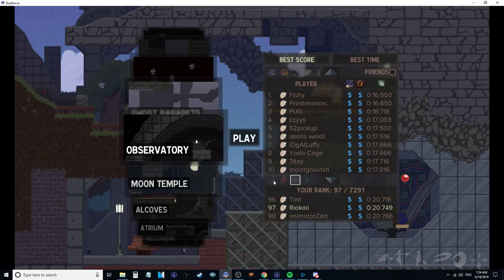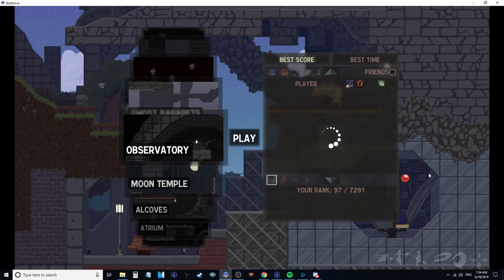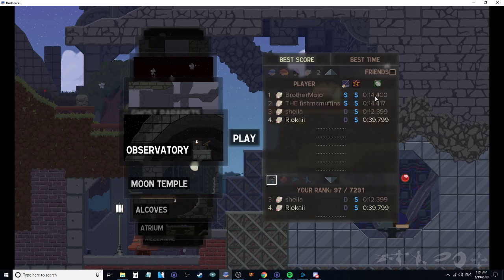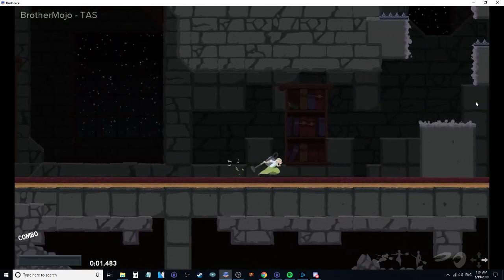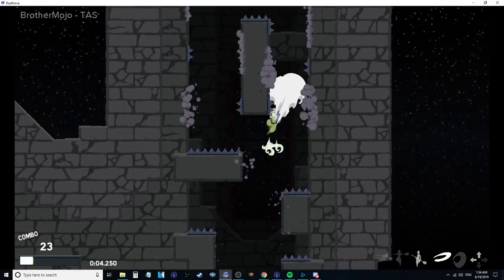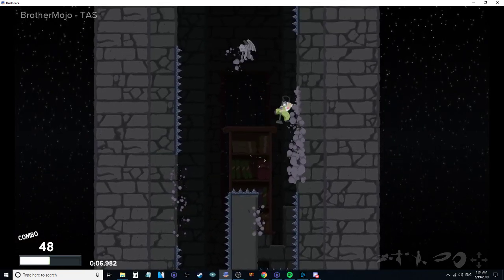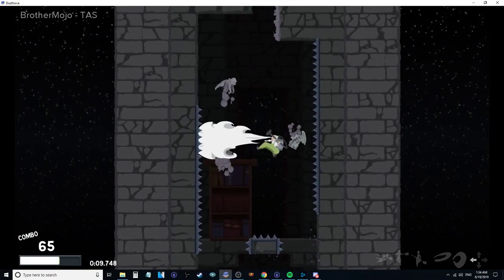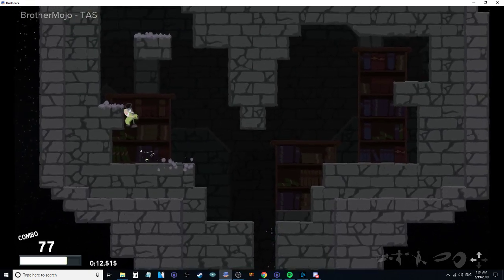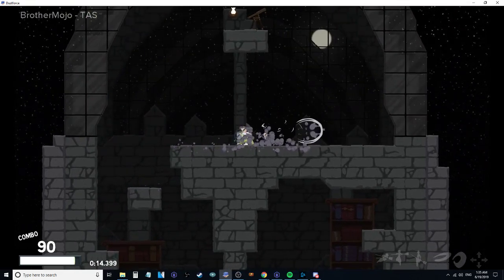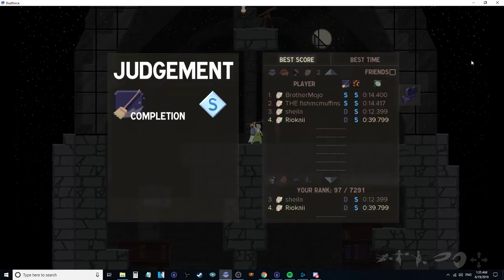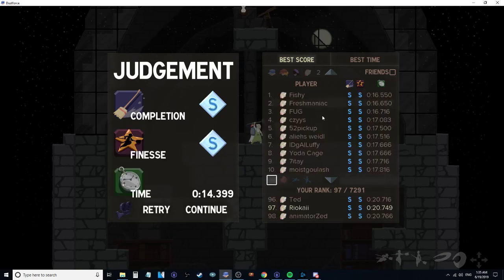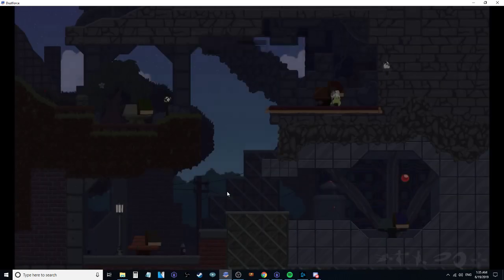And then this is for the tool-assisted runs, this computer terminal icon. So this will pull up the tool-assisted replay set. And so here we can watch the tool-assisted IL run in the game as its own replay file individually. We don't have to go find it on a YouTube video that we uploaded for the full game tool-assisted run that we put out as a community. So again, super handy for practicing or just trying to find new strats or look at what the optimal strats would be. You can see that's a 14.4 flat basically second time there, and it's obviously going to be much faster than the 16.5 second RTA world record.